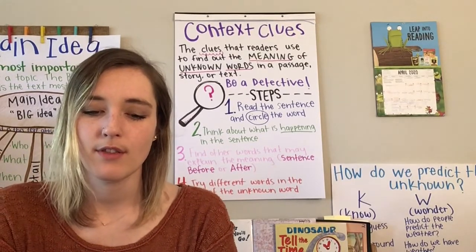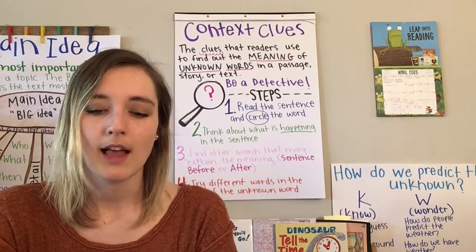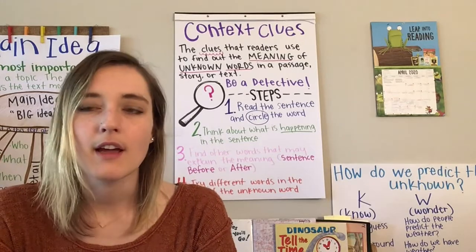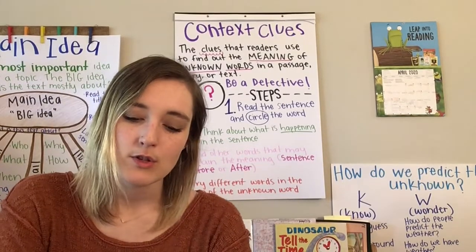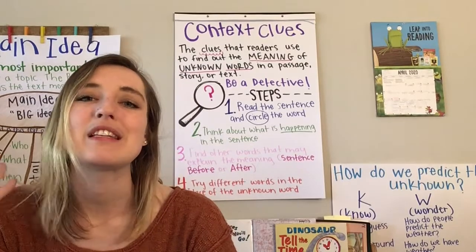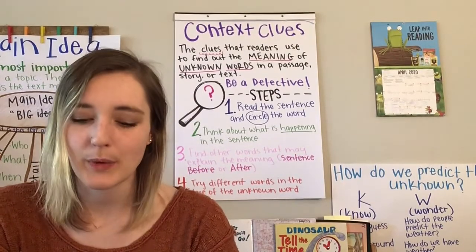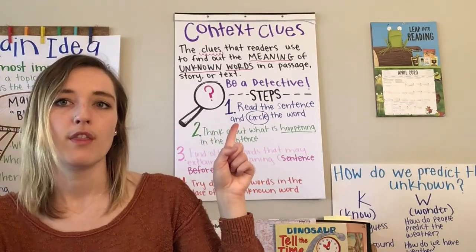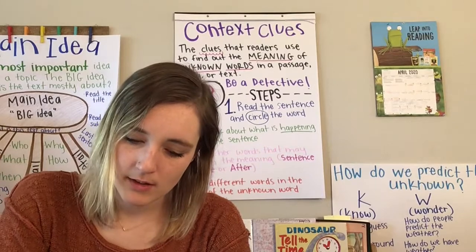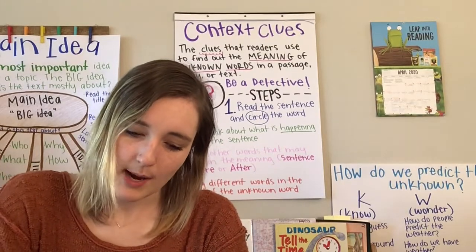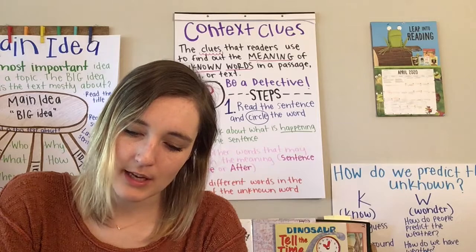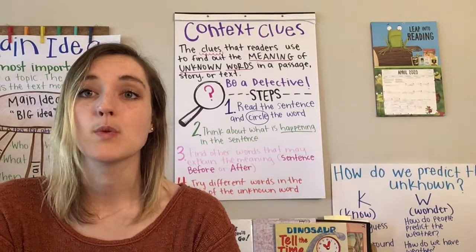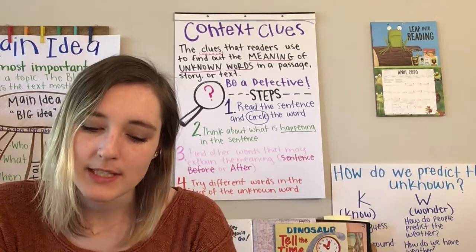After the weather sentence, it says climate is different. I'm not going to circle that climate, and I could underline is different. So climate is different than weather, but that doesn't really define it any more. I'm going to continue reading. Step number 1, read the sentence and circle the word. Okay, so climate, circle, describes the average weather patterns of the place over long periods of time. Okay, so that's the sentence with the word in it. Think about what's happening in that sentence.